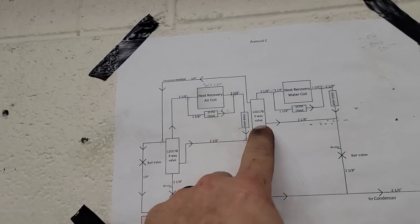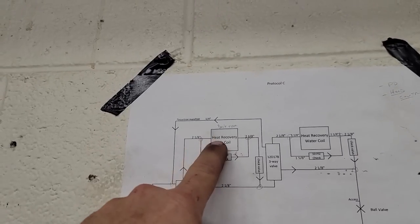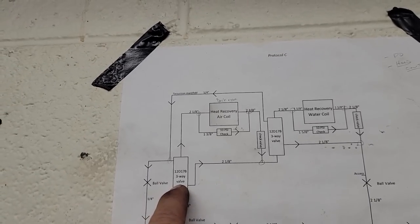So it comes out of the bottom and comes over to this three-way. This one here is for the heat recovery water coil. This one feeds a heat recovery air coil. I don't even see that as an option off of this particular controller with the other ones.